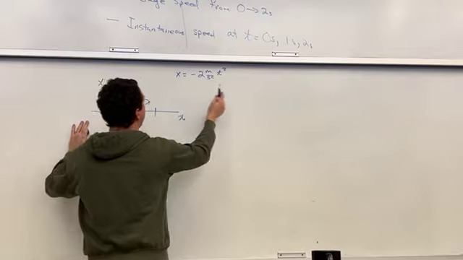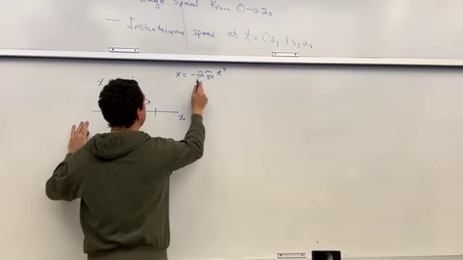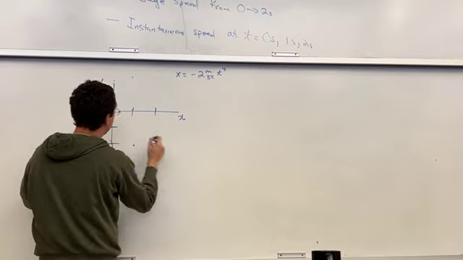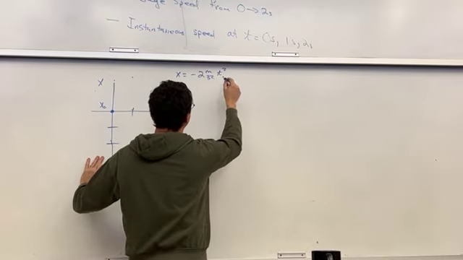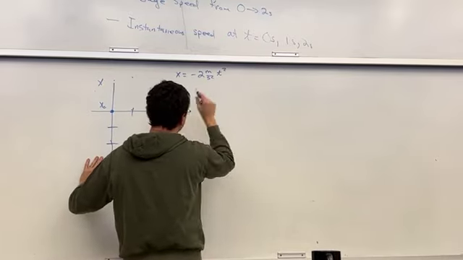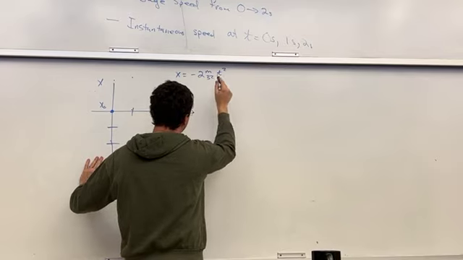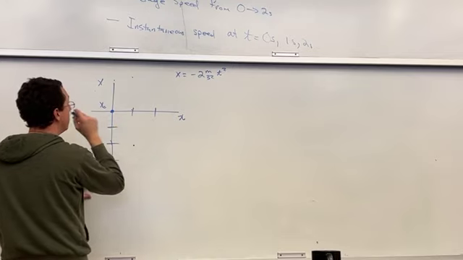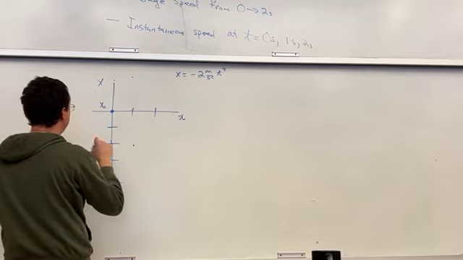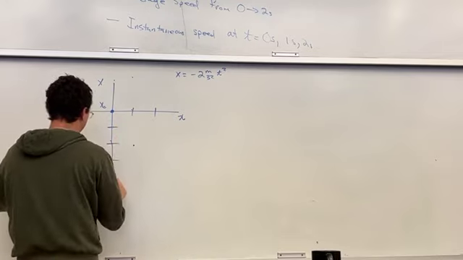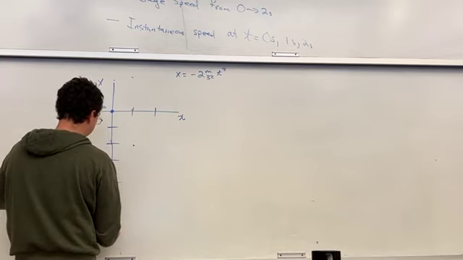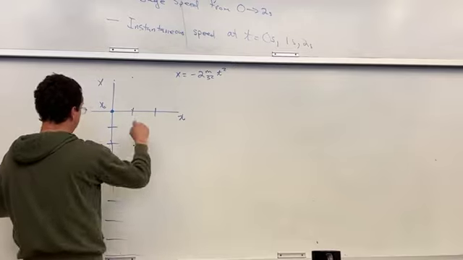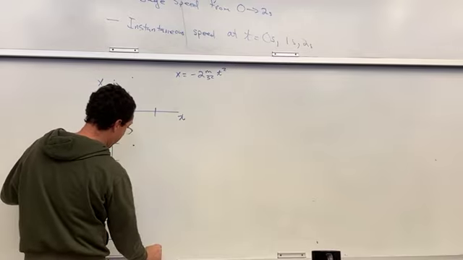And then I plug in 1 second. So that gives me minus 2 times 1. It's going to be negative 2. And then I plug in 2 seconds, and I'm going to get negative 2 times 4. Oh, I better keep going. So I need to go down to negative 8. So 1, 2, 3, 4, 5, 6, 7, 8. Okay, so I'm like way down here.